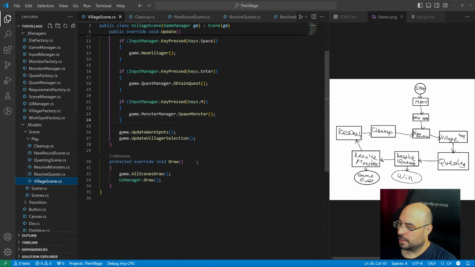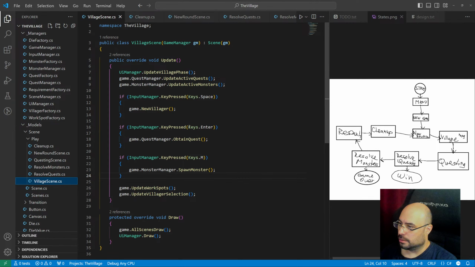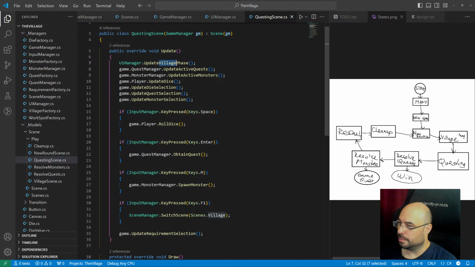That's the village scene. Update village phase. That's correct, but in the questing scene, this should be update questing phase.